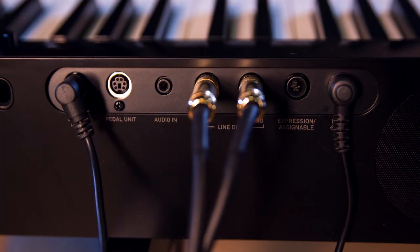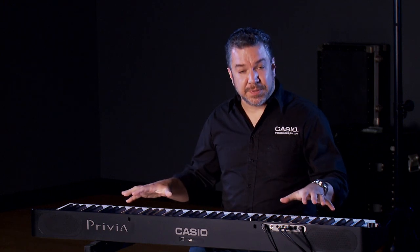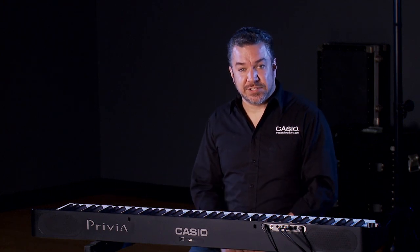There's also two quarter-inch line outputs, which connect you to the rest of the world. Hook it up to a mixer, an amplifier, pretty much whatever you want. That makes the PX-S3000 a terrific stage instrument, as well as something that's great to have at home.